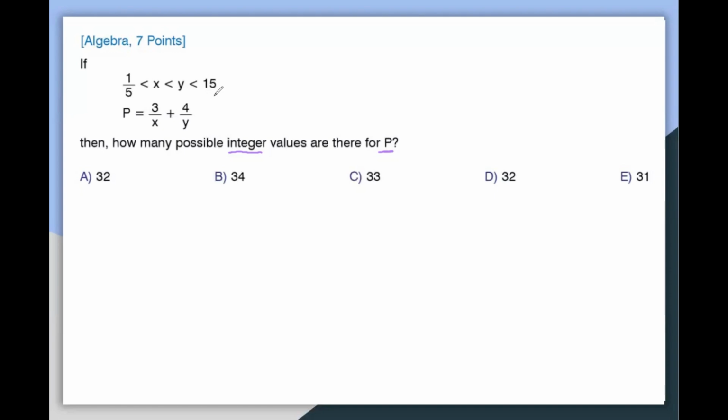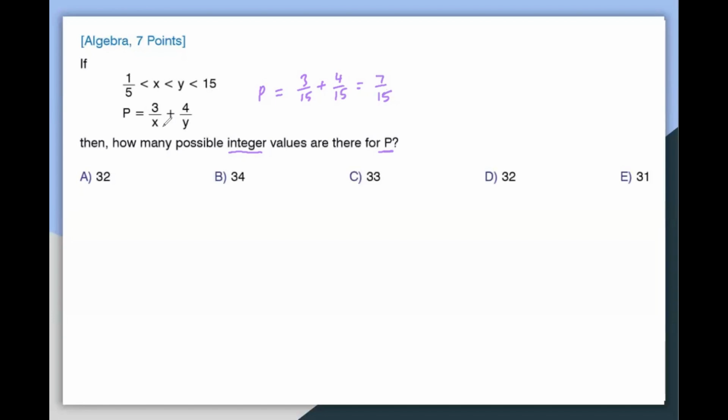Let's say I plug 15 for x and 15 for y, so you will get 3 over 15 and 4 over 15. We know for sure x and y are not equal to 15, but let's go with this to see what it gives us for our boundaries. That will be 7 over 15. So p cannot be 7 over 15, but it has to be larger than this, because I chose x and y as large as possible. None of these could be 15, but it could be really close to 15.